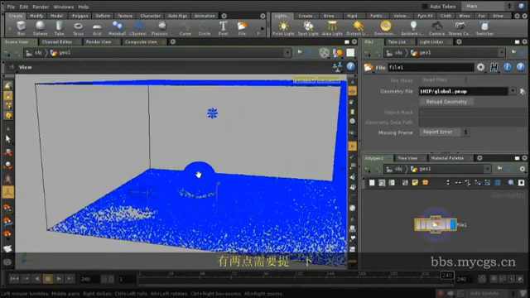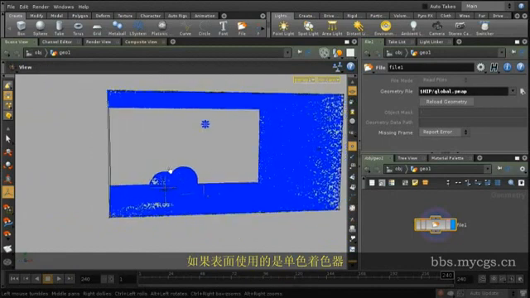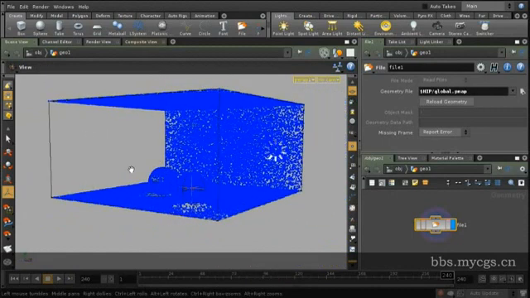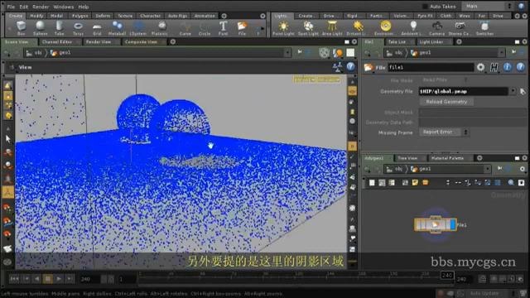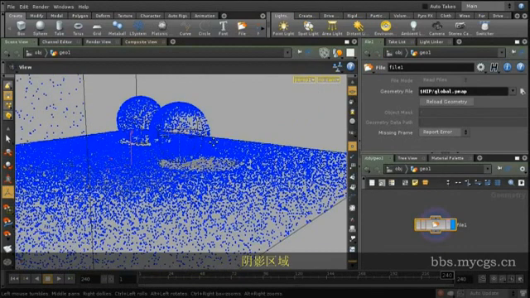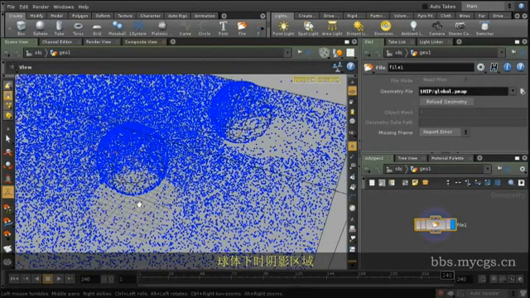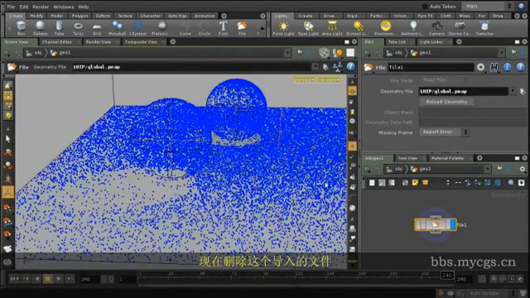Two things I want to mention here is that my constant shaders, or the faces on which I have constant shaders, don't have photons on them. And the second thing I want to mention is that you can see those shadow areas. You can remember that under my spheres I have shadows, so in those shadow areas I do not have photons, which is only normal. So now let me just go and delete this file I imported. I'll just delete this geometry node here.